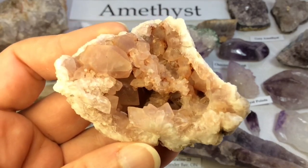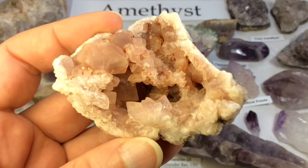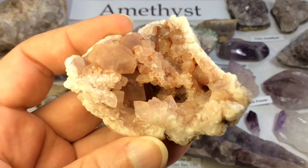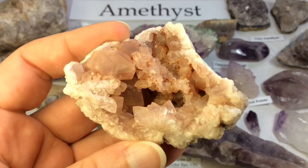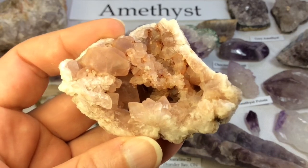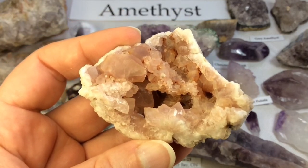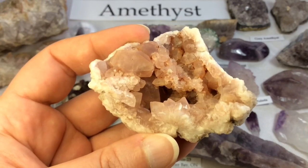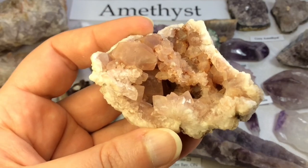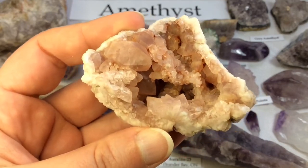So the color of pink amethyst from Argentina is the result of inclusions of hematite, very common to be found with amethyst, and spectroscopic analysis indicates that this form of quartz is closer in absorption to amethyst than to either rose quartz or pink quartz even, and can thus certainly be described as pink amethyst.